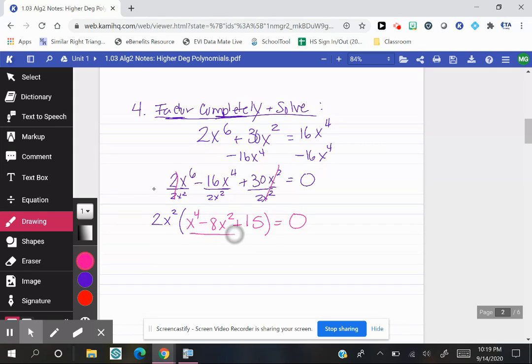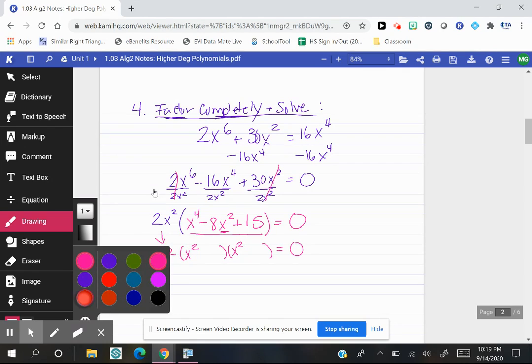Now I want to try to factor this. This one has a 1 as our lead coefficient. So we do not need to use P's and C's. You can. P's and C's will work even when guess and check does, but it's usually a little faster to do guess and check. So I'm going to bring down my 2x squared, set up my 2 sets of parentheses for guess and check. And since the middle term is x squared, and I want them to multiply to x to the 4th, I'm going to put an x squared in the first 2 slots.